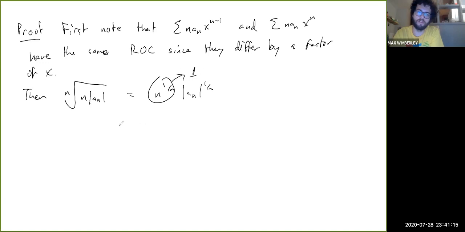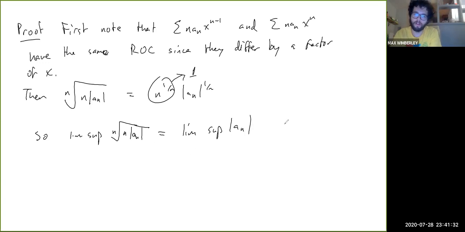and this converges to 1 as n approaches infinity, right? So the lim sup of the nth root of n a_n equals the lim sup of the nth root of a_n, right? That's by a theorem. This is by theorem 12.1. Okay? Since this is a convergent sequence specifically, we're allowed to factor out the limit of that sequence from the lim sup of the overall sequence, okay?